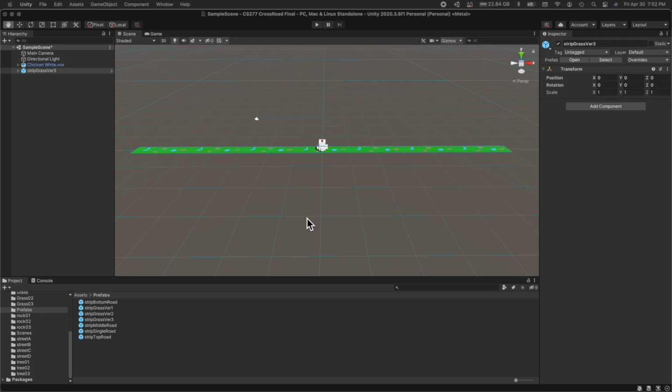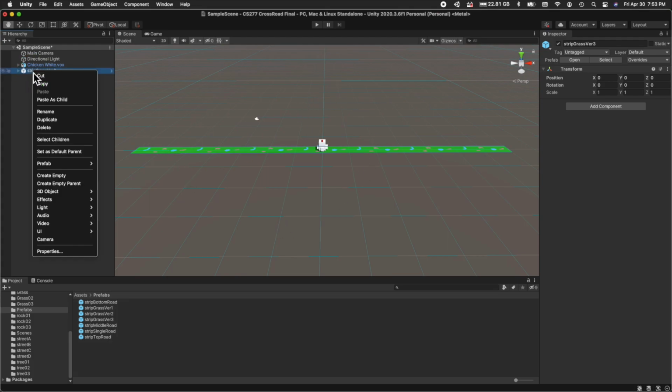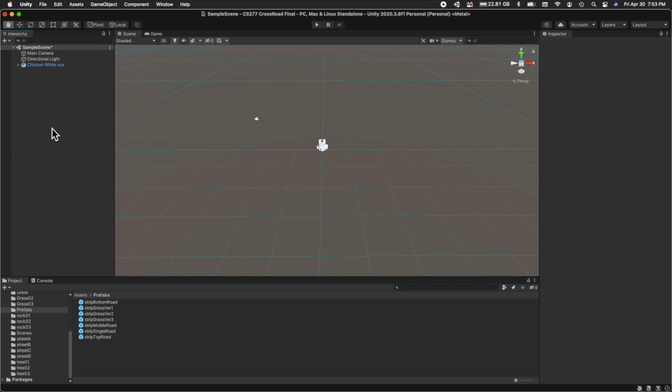Okay, let's start working on strips of grass that have trees on them. Because you know how to play Crossy Road. The chicken has obstacles, and those obstacles can be trees, they can be bushes, they can be rocks, they can be the cars that are going to crash into it. So let's go ahead and work on that. Let me right click and then delete this.